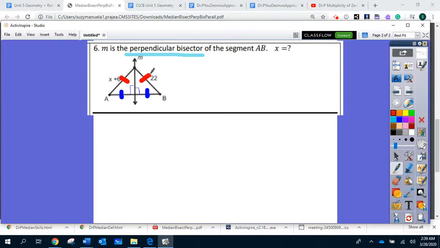I will label it again. So nothing easier now. We will try to solve this equation. So allow me to write the equation: x plus 6 equals the other red segment, 22. How do we solve this equation? It's an easy equation. We will separate x. So we want to get rid of 6.